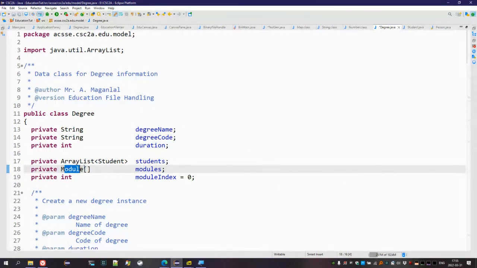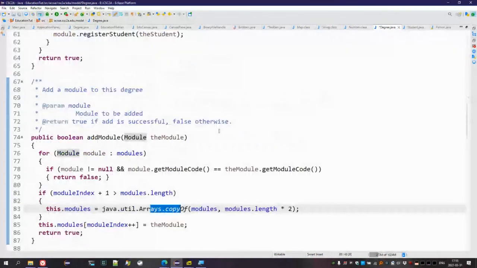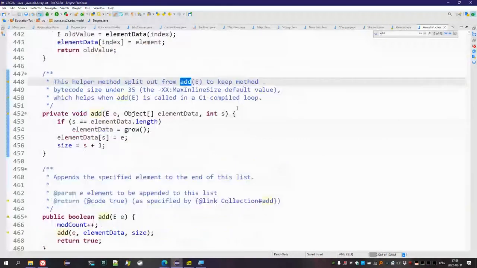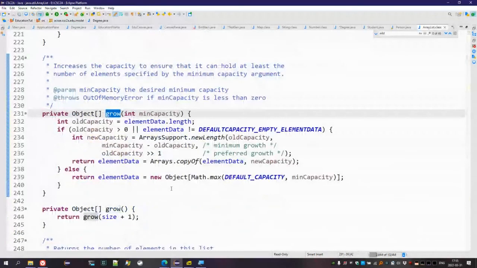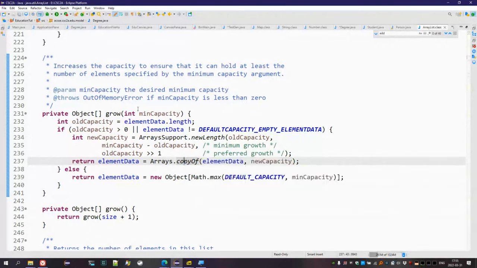Question? So is an array list an automatic array in the sense that it will dynamically resize itself when needed? It does that internally. So we were doing it manually before. We can see the manual code here where we create a copy of. If you go look at the implementation of array list somewhere here, you'll see there's a method there. And that method there, you can see it does actually the copy that makes it bigger. So it does that, but you saw there was a couple of extra things it checks. It checks things like old capacity, new capacity.